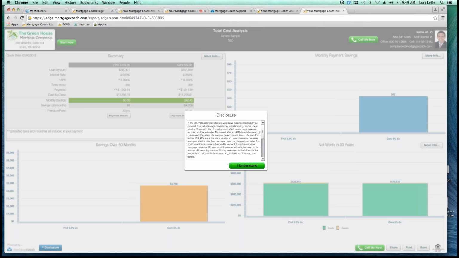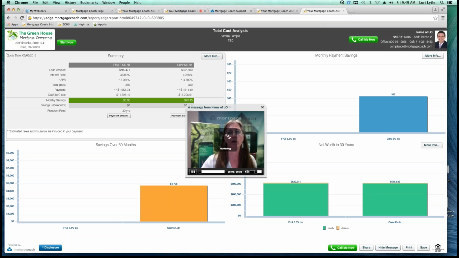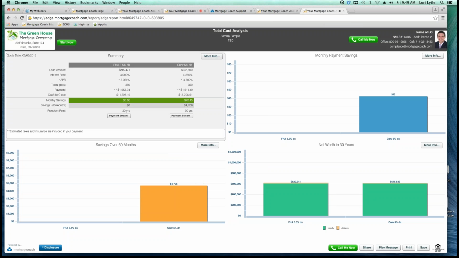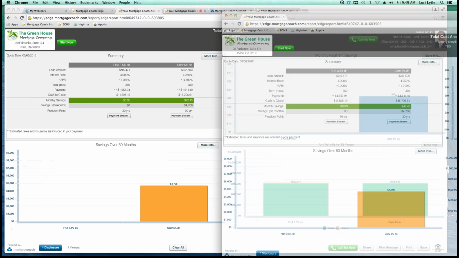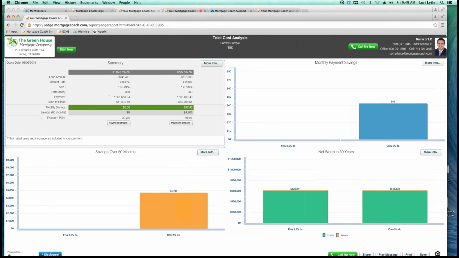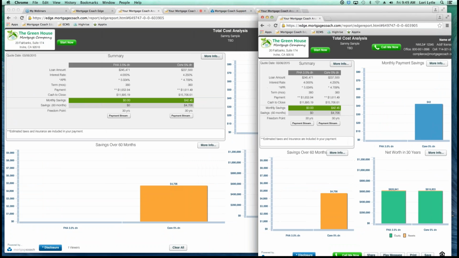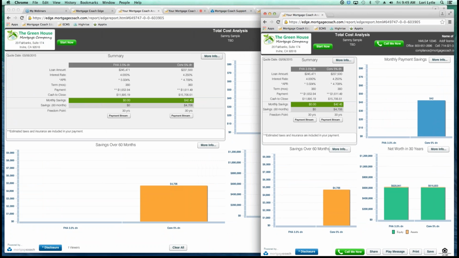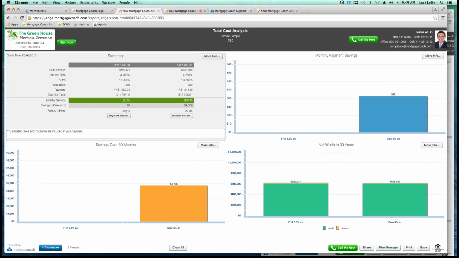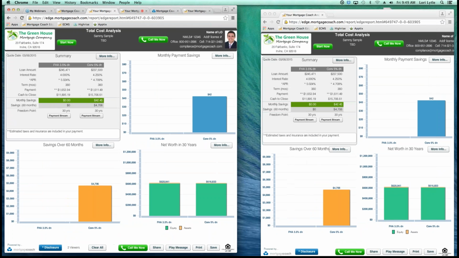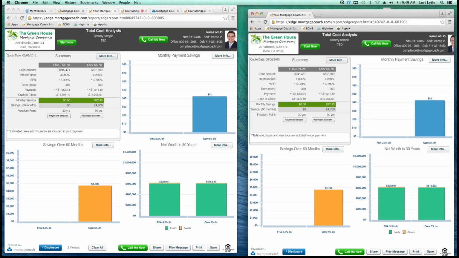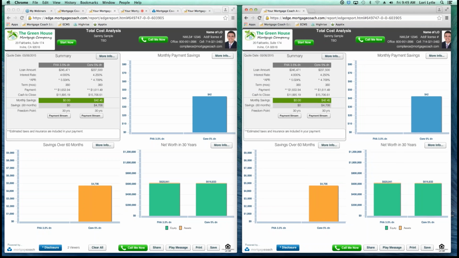First item is the disclosure, I understand, and you see how the video then comes up. I'm going to go ahead and place this side by side so you can watch Edge Live. So just give me one moment. I'm setting up her screen so you can see a side-by-side comparison of the two and see what the borrower sees. Okay, we have our two reports side by side.